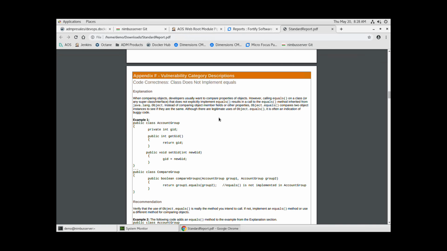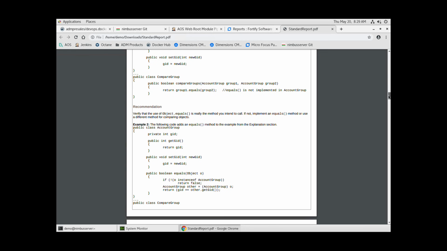As you can see now, we're showing the vulnerability and the example, and right below it is the recommendation on how to fix the code. So make sure in the next scan the fix is applied and the vulnerability has already been remediated. Now in this demo, we have demonstrated DevSecOps in the CI/CD pipeline. I'll see you later.